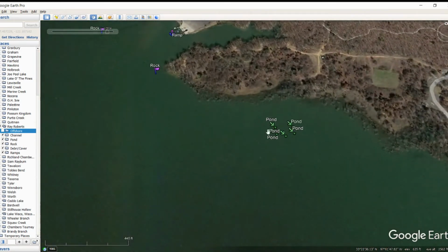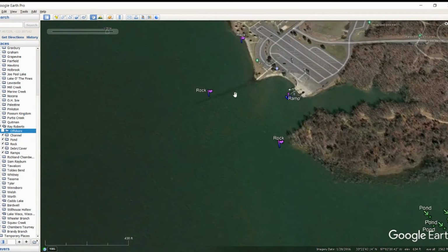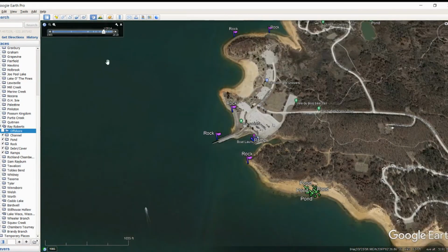That pond dam is totally gone. That rock I was telling you about, it's gone. That whole point with that riprap and everything. Of course, the lake actually might be flooded in this image, but that riprap point is gone. Like, you can't even tell that it's there. So all of these things are really going to help you guys out when you get out there on the water. It's almost like just having the eyes underneath the water that you never had before.